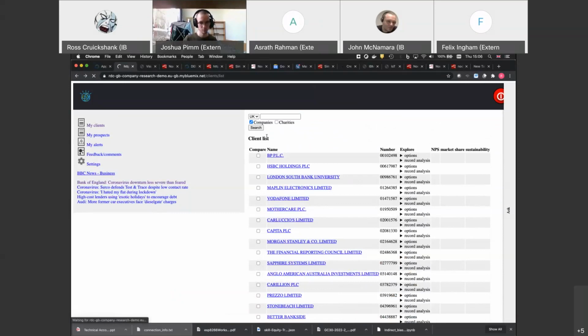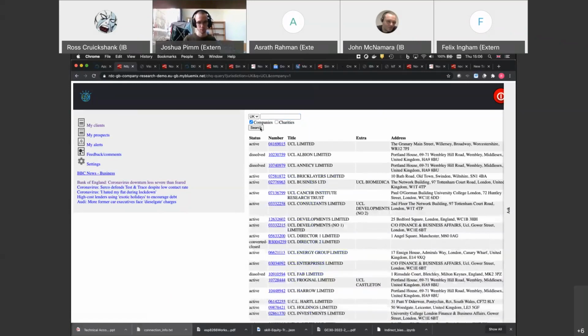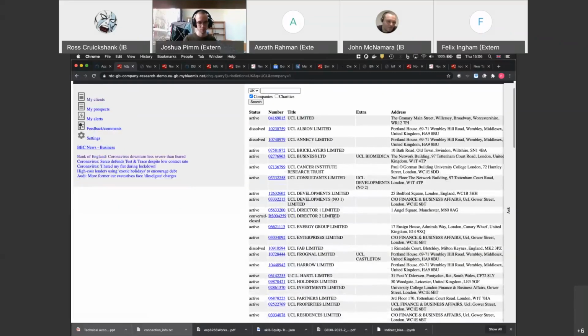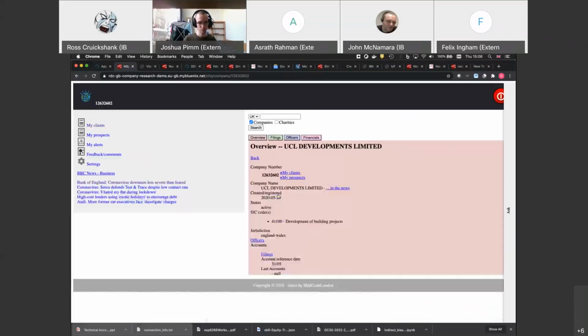I can search for new companies. I wonder if UCL's in there. I've never tried that. Let's do a search for UCL as a company. UCL Limited. So I'm guessing that's not the same. How about UCL Developments? That might be. Like this is all coming directly out of Companies House data. You can also do the same thing against the Edgar database in the US.